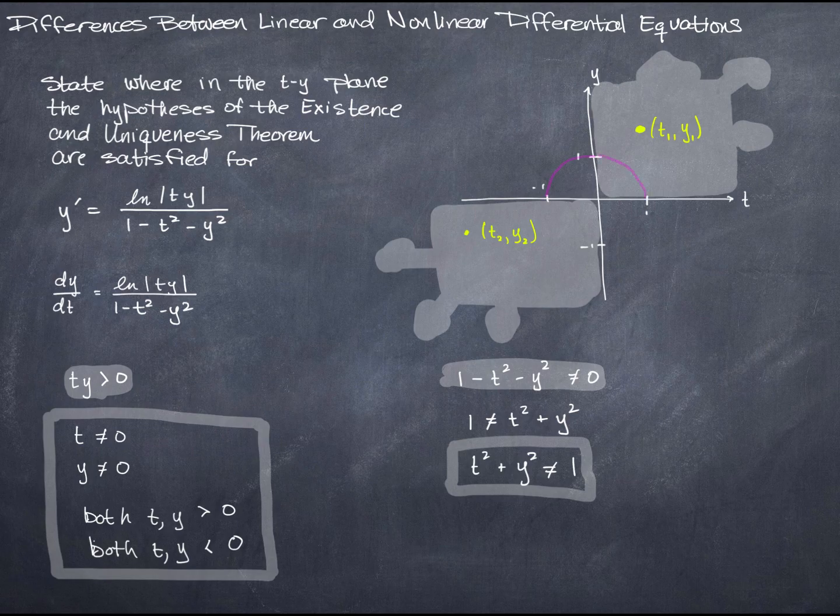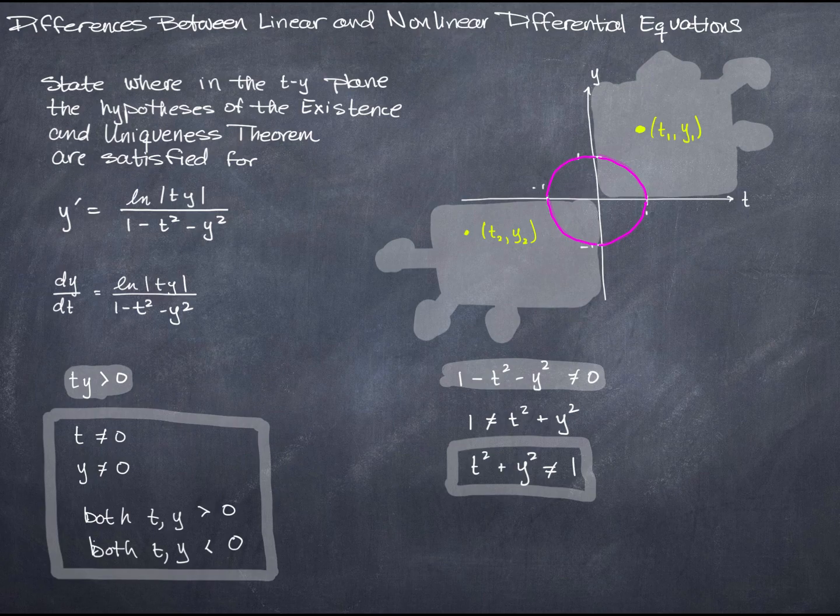Drawing circles is hard. You get better at it with practice, but even so. And that's kind of hard to see. Let me just go ahead and draw over it with a darker pink there. So these are non-allowed values. I'm not allowed to choose any values from the unit circle.